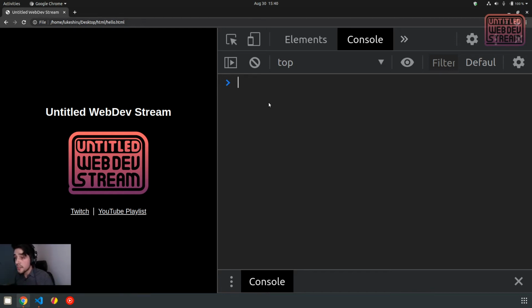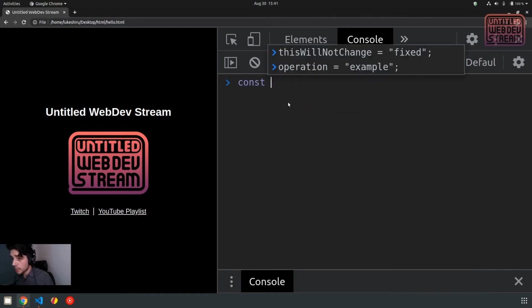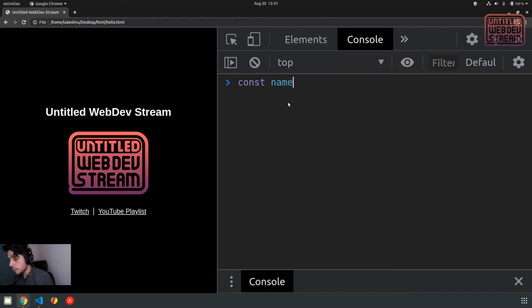So to achieve that, instead of using what I showed so far, which are called expressions, we need to start using what are called control structures or statements. Those are basically a way of controlling the logic flow of our code. So in order to be more clear, let's write something. So let's say we have a const for now because it will not change, called name, and in here we have, let's say, Leo is in the chat, so Leo.